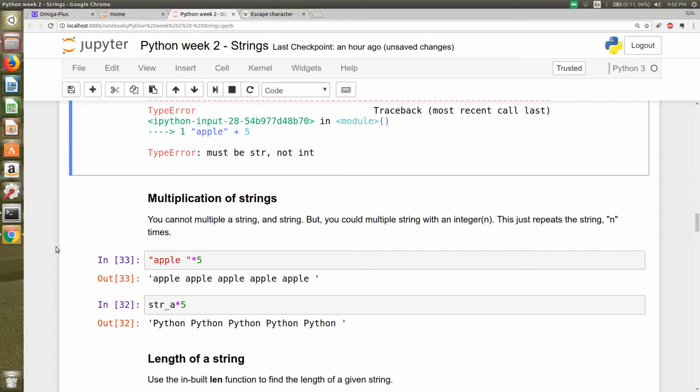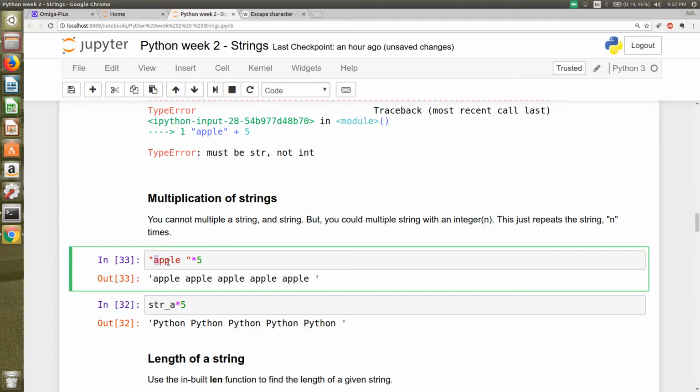So the other operator is multiplication. When you multiply a string and a string, it doesn't work. But when you multiply a string and an integer, the string is replicated n number of times, where n corresponds to the integer that you input. What I have here is apple multiplied by 5.